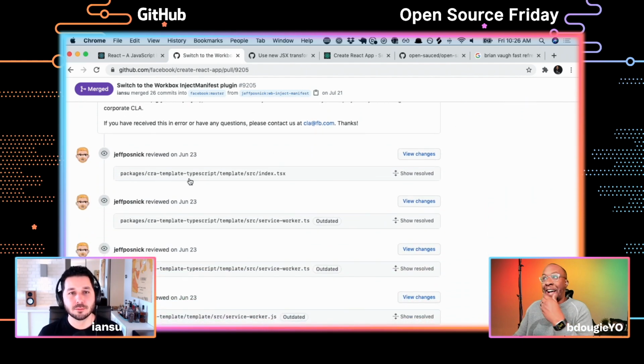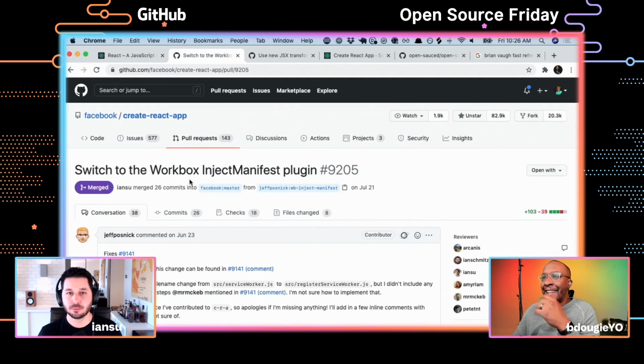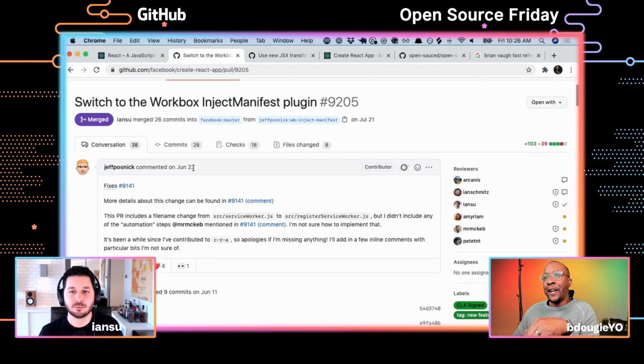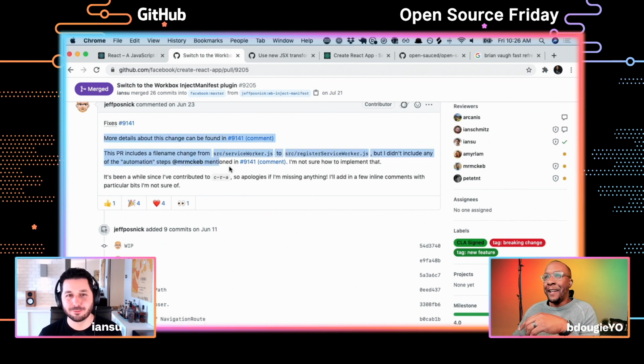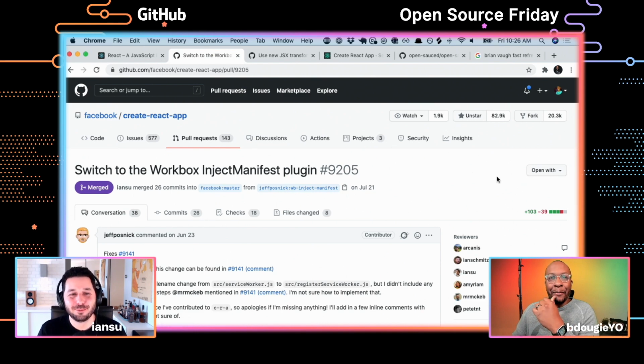Yeah, because another reason not to eject: I updated a bunch of my PWA stuff recently, trying to improve caching in the browser for images, and I'm making it up as I go along, where I could have just updated to 4.0 and gotten all of Jeff's work for free. So kids at home, please don't eject. That's right, ask a lot of questions before you eject. That's good to know.